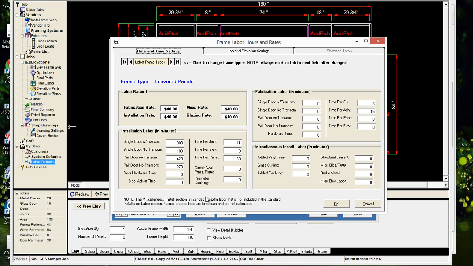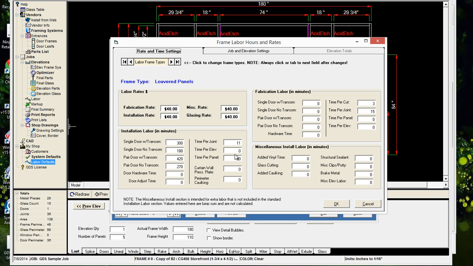So the best thing to do is to take a simple job that you've done, and you know exactly how long labor took, installation, fabrication, and any type of setup or any miscellaneous stuff, and then get it so the program comes out right on with that type of job. And then the next time you do a job, you're using the right values that worked before, and then you're going to see how they do with the next job.